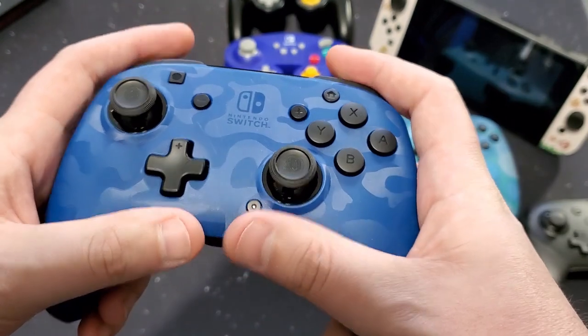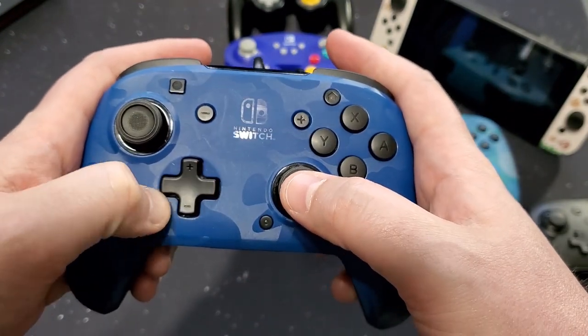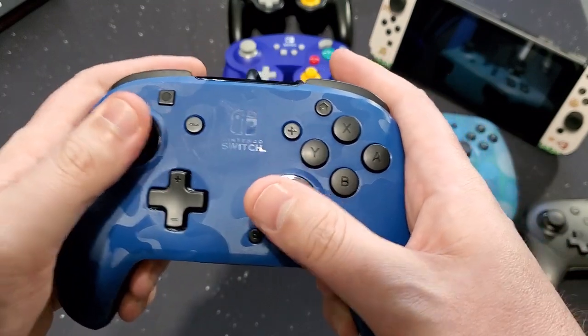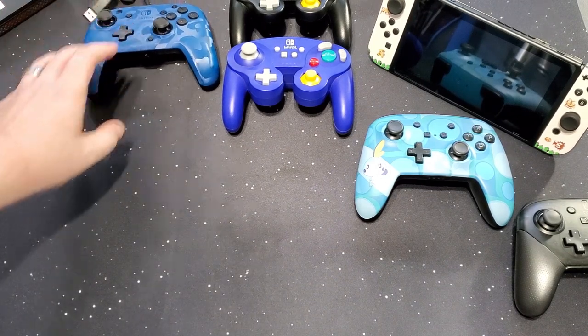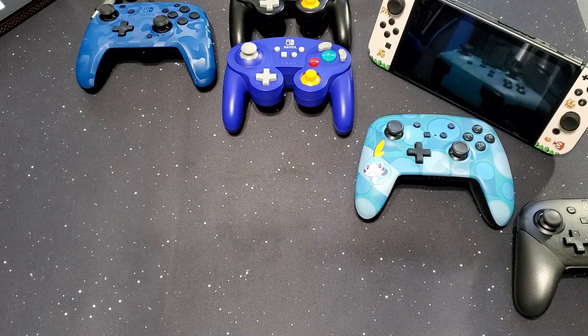Shoulder buttons feel fine. I've used it. This D-pad's a little... I think it could be raised a bit more, but otherwise, it's good. It's a very good controller. And I'm pretty sure you guys can see a theme going on here, or should I say a pattern. Most of these controllers will either be made by PDP or PowerA out of the third-party ones. I have some others, but they're pretty crap. And, well, that's a topic for a later video.